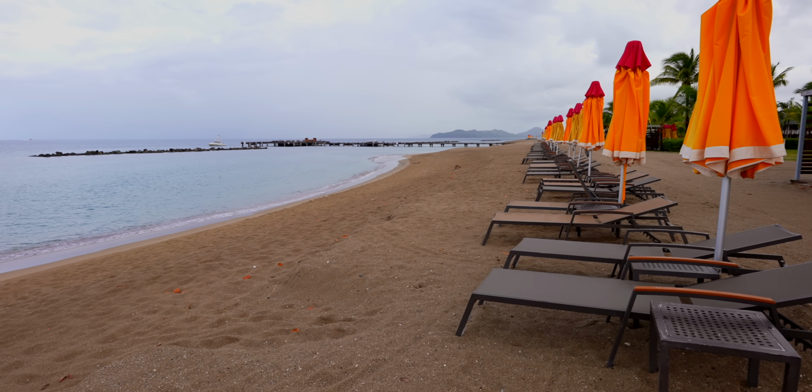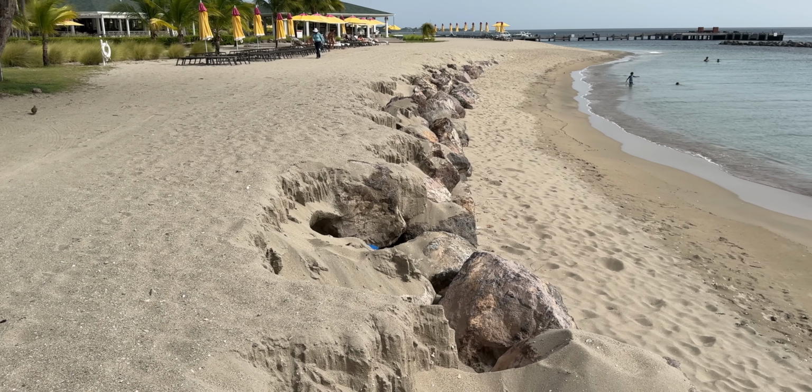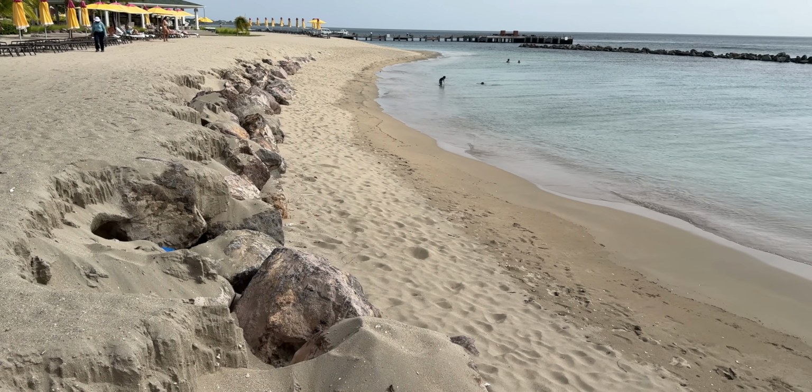They will wait on you hand and foot, give you food, give you drinks. Some of it's even free and included. There's free water at every single chair because it is important to stay hydrated here. And sometimes if you're just getting a little hot, they'll come around with Evian spray and spray your face down just to cool you off. Now that's quality service.